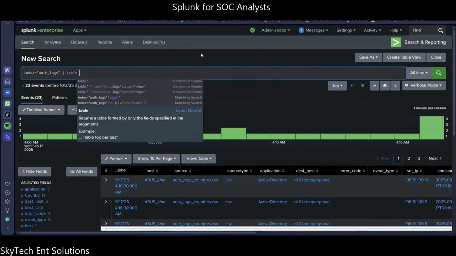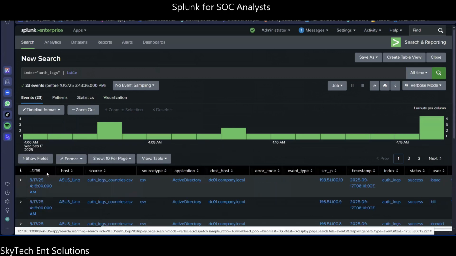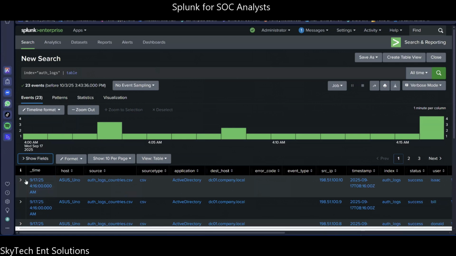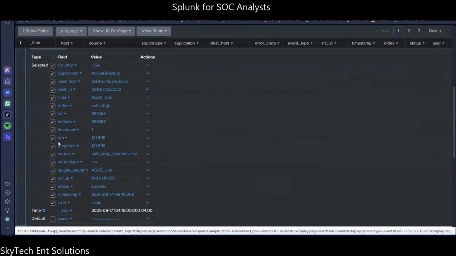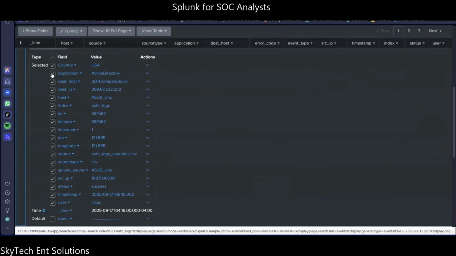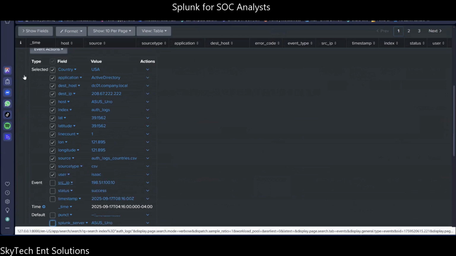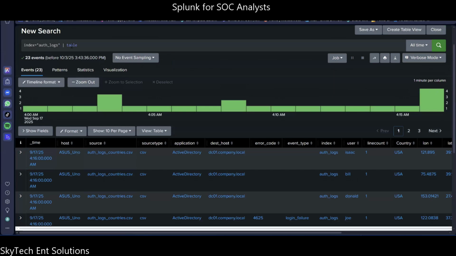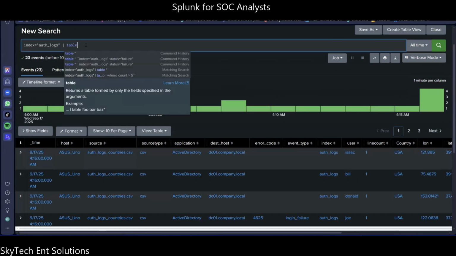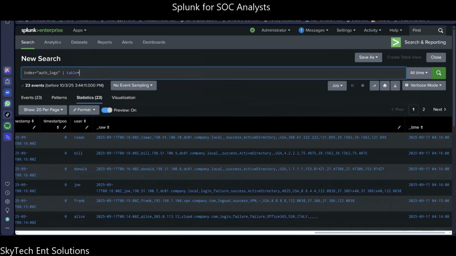And again, as I mentioned earlier in one of my classes, there's a lot going on here. I can hide fields, but then again, I'm not even sure that I'm seeing every column that I should be seeing, right? Sometimes Splunk will give you your data and hide things like that, so very important information will not be visible to you. So what I'll do is I'll do a pipe table asterisk. That's telling Splunk to show me all the columns in a table format. So now here I go. I have everything I need.